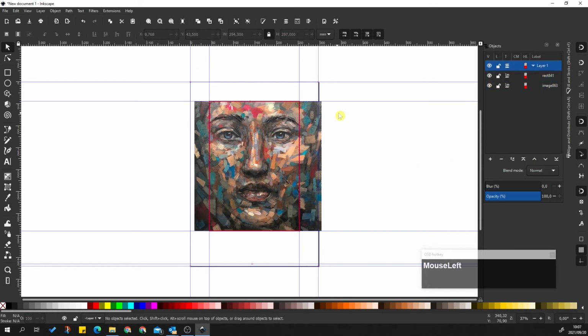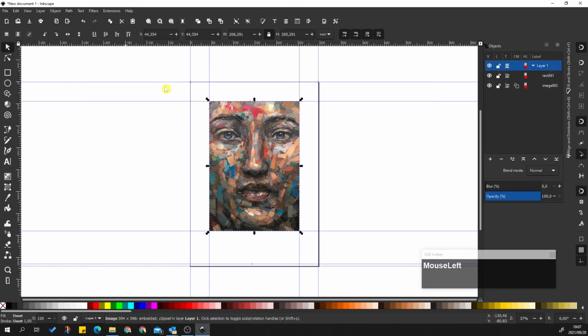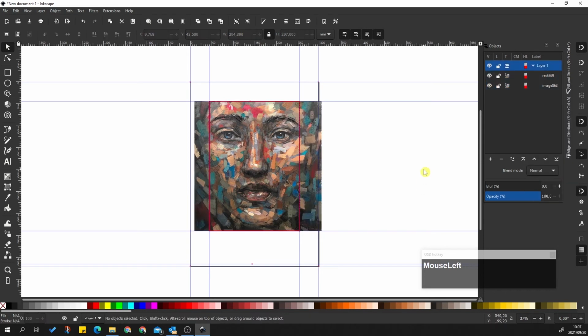Okay, so how do we do that? We're going to select our rectangle, press Control down, and then select the second object. You're going to go to Object tab here, and you see there's a clip function, and you're going to say Set. So you can see what it's done now. It's telling you here it's got a clipping. If you say release, it will undo what you've done. So that's very powerful because it allows you to change the clipping object at any time to reset that clip. Okay, so let's do that again.